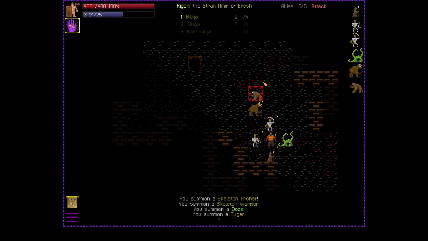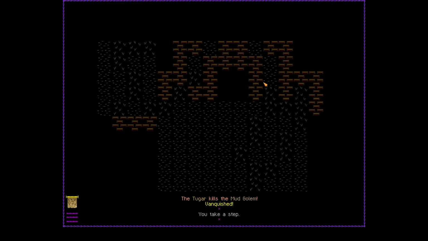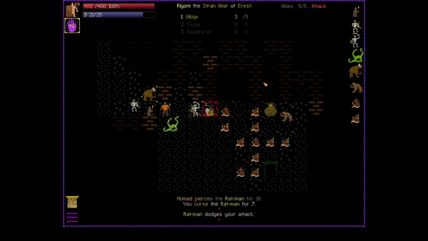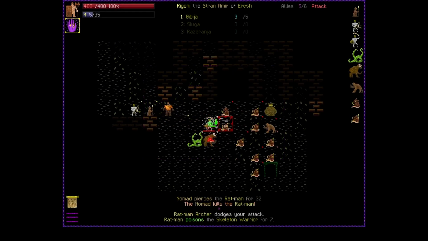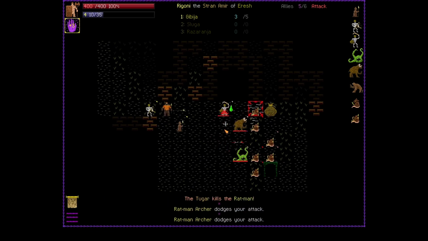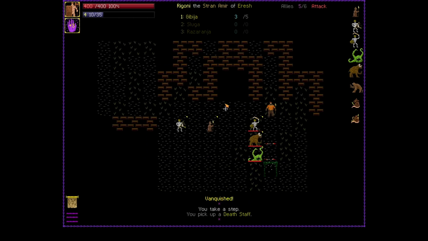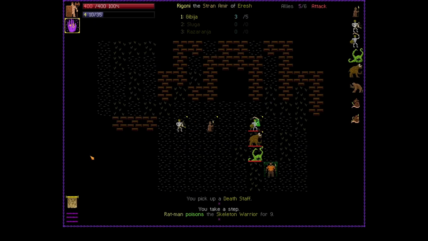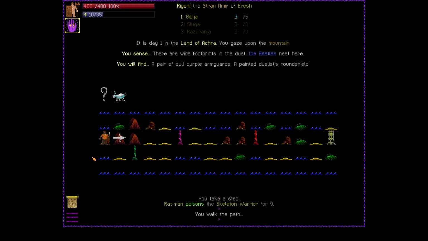Second time I've gotten that kind of opening, and I'm not a fan. It would be embarrassing to die to that many ratmen. Ooh, that's tough. What's this item again? Could be useful, but I'm worried about hitting my allies.